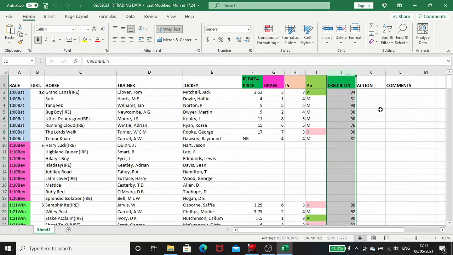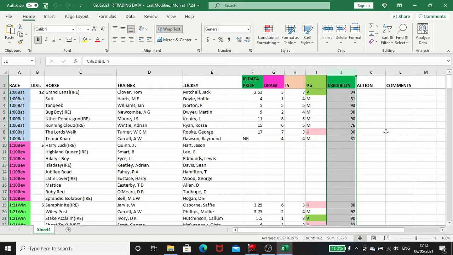Moving on to the credibility figure in column J. Again, I just think this is genius. The pace credibility figure is interesting. It provides a confidence figure for the pace pattern rating, taking into account previous actual over expected on pace patterns, and this includes such things as jockey ability from the stall, jockey's contribution to past performances, advantage of draw position comparative to expected pace, etc. So again, an incredibly valuable figure that highlights the confidence I should take when I'm thinking of considering opening a trade and putting an order in the market.